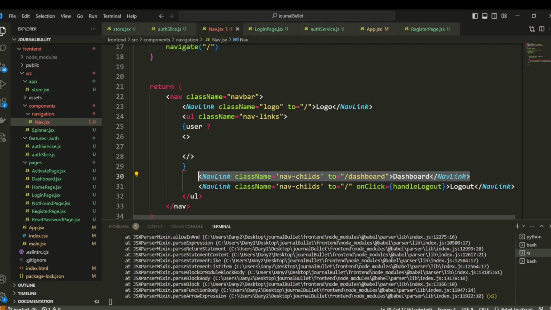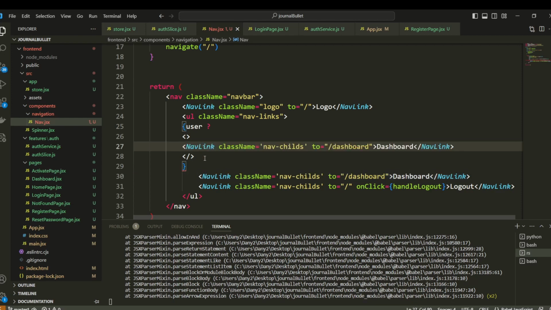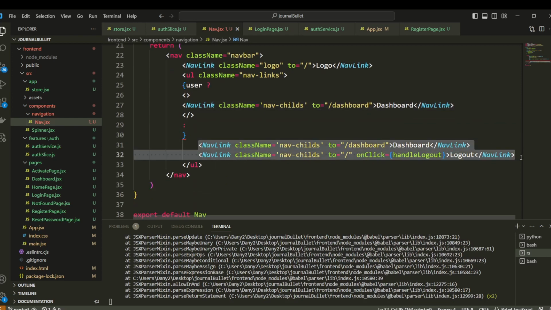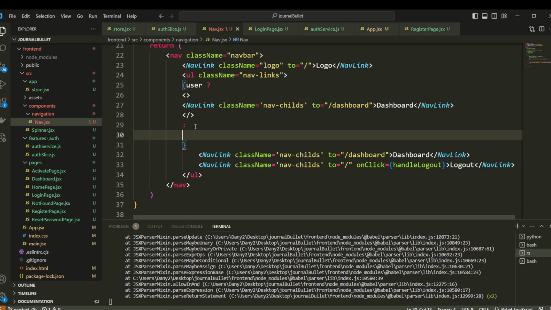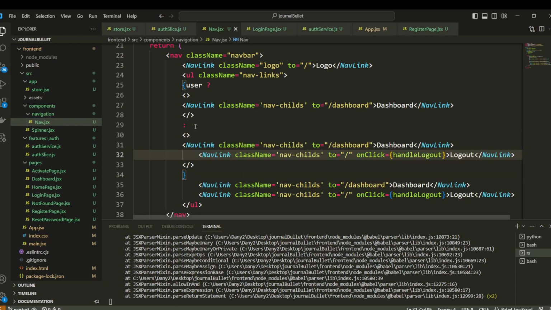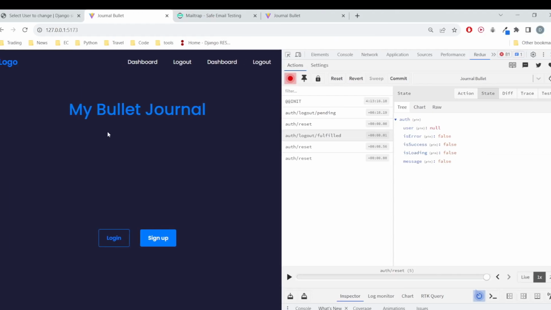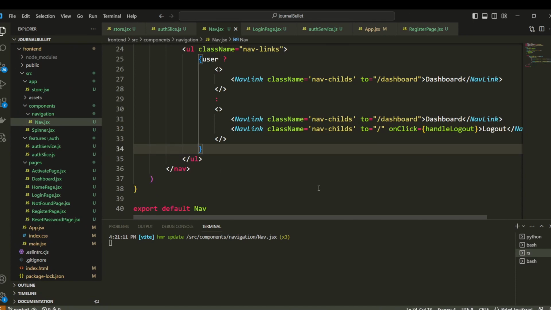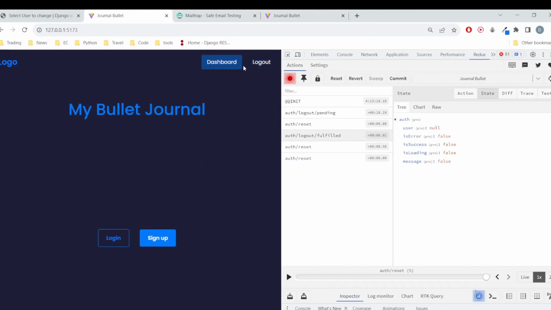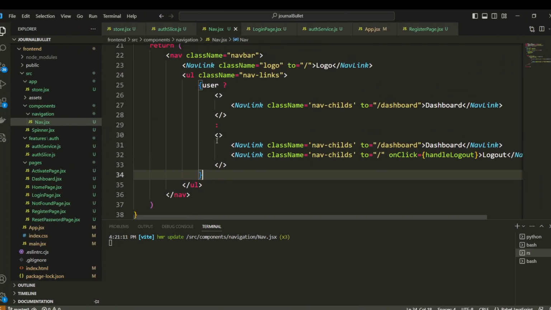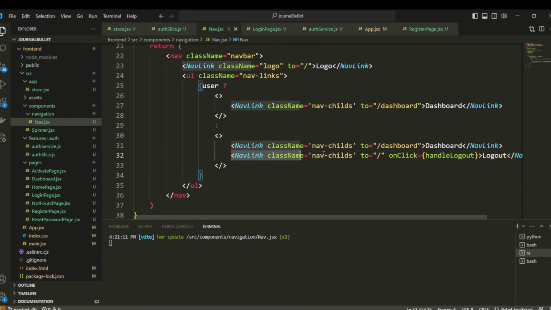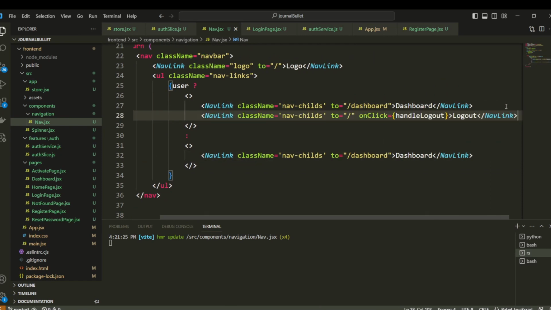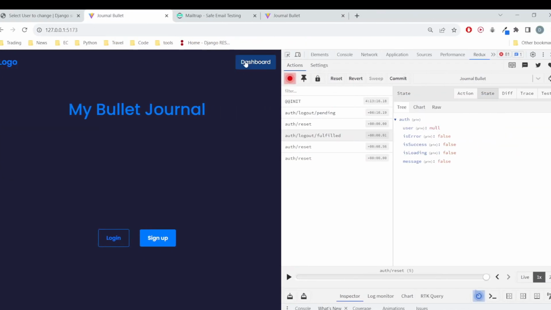We just want this, else, let's say both of them, an empty fragment. And let's now delete this. And okay, I think this is in the wrong place. Okay, so now it's working fine.